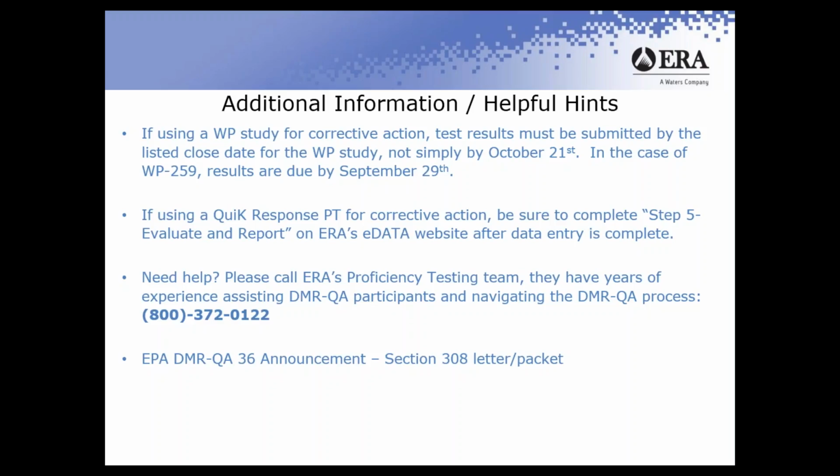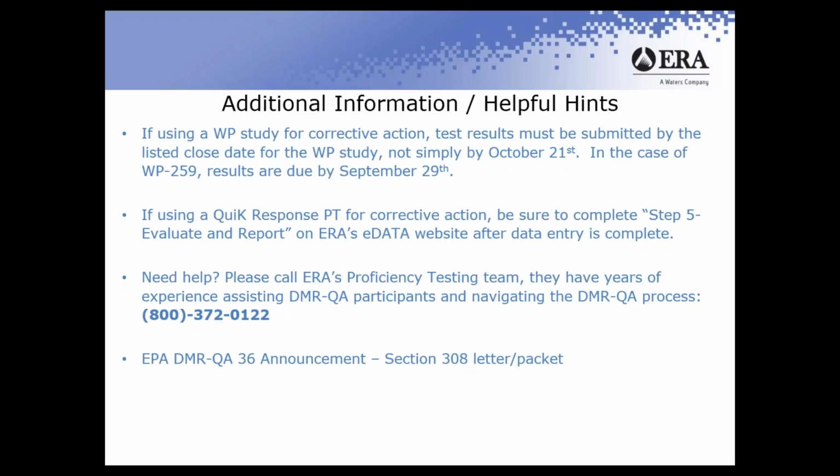If you're using a quick response PT for corrective action, be sure to complete Step 5, Evaluate and Report, on ERA's eData website after data entry is complete. This is a bit different than the regular WP and DMR-QA studies. And if you fax your data, please allow us a few extra days to process your results and get you a report in time for the October 21st deadline.